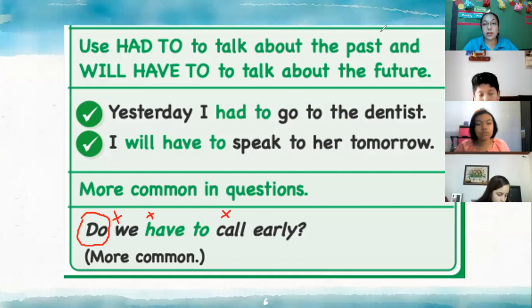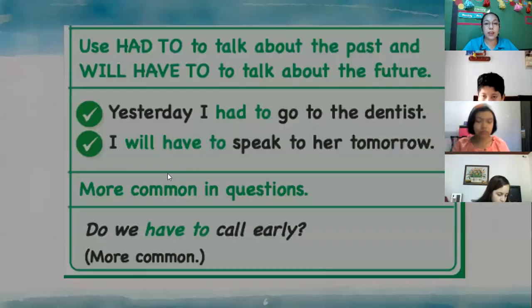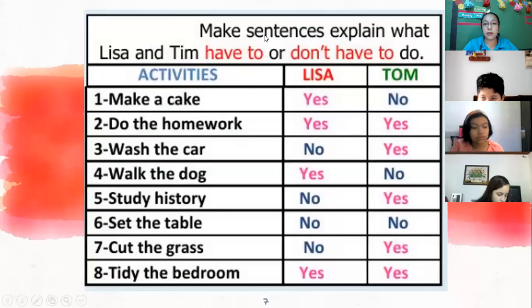Excellent. Now we continue. We have different activities here and we make sentences explaining what Lisa and Tom have to or don't have to do. This one is a practice. You don't have this one in your book. For example, we make a question. If I do the first one: does Mario have to make a cake? Maybe we can answer yes, he does, or no, he doesn't. This one is only an example.